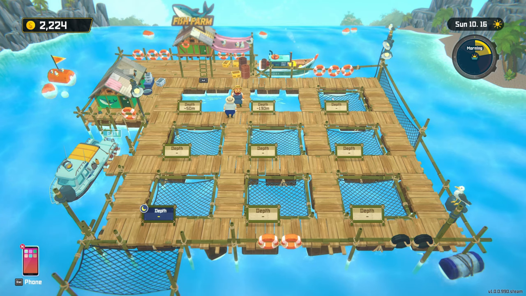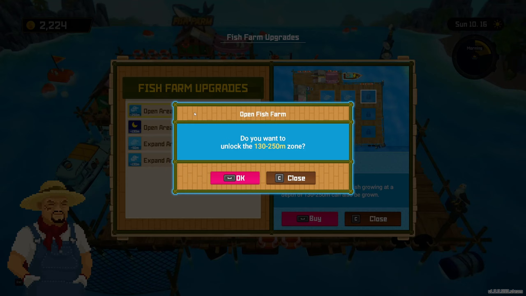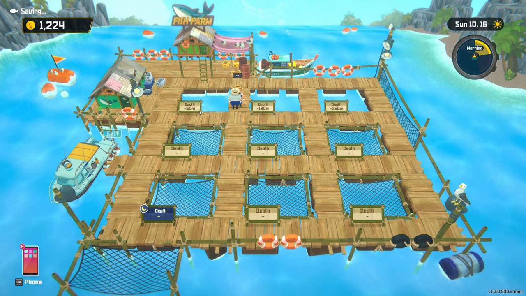Shop. Open area 130 to 250 meter. Open area night. Expand area 50. Expand area 50-200. I think I'll go with this sucker. So we have a brand new one. And we can directly go for the open area nighttime, but I haven't really gathered any eggs during nighttime, I think, so I will pass on that.